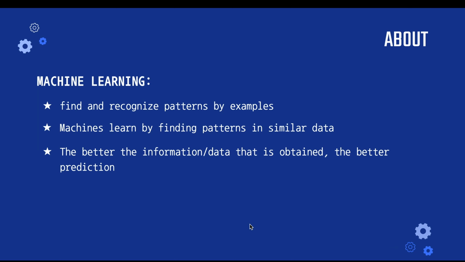What is machine learning? Machine learning involves a computer recognizing patterns by examples rather than programming it with specific rules. These patterns are found within data. Machine learning is about creating algorithms, a set of rules, let's say, that learn from complex functions or patterns from data to make predictions on it. In short, we take some data, we dump it in our machine. The machine finds patterns, learns from it, and makes predictions. And the bigger the data set we have, the better the prediction will be.